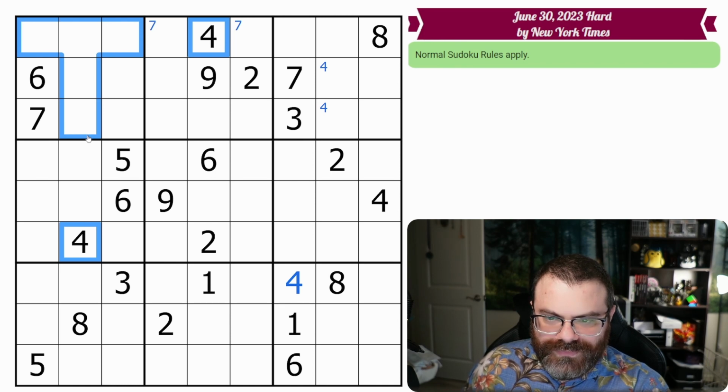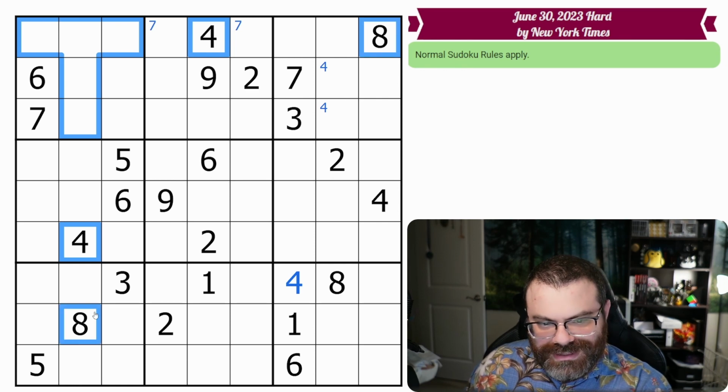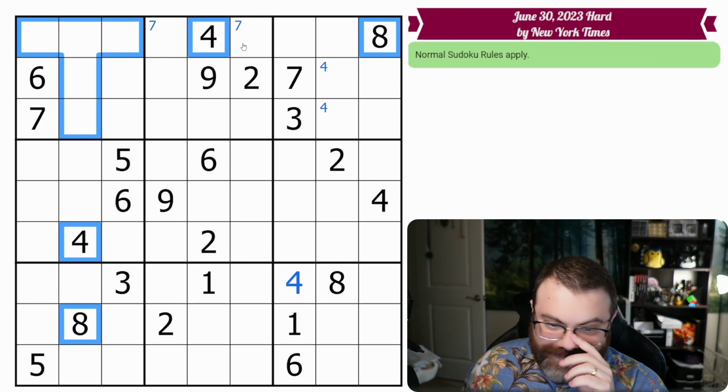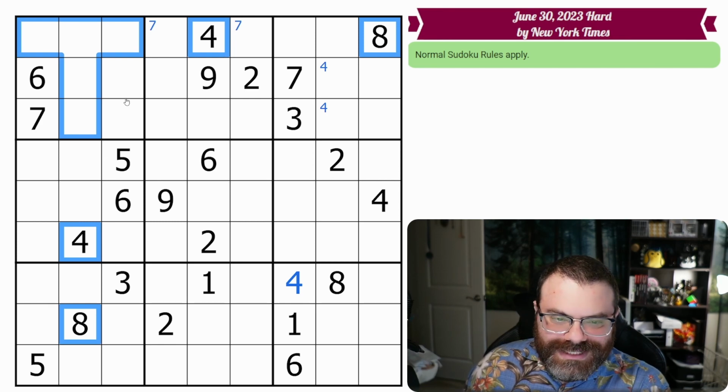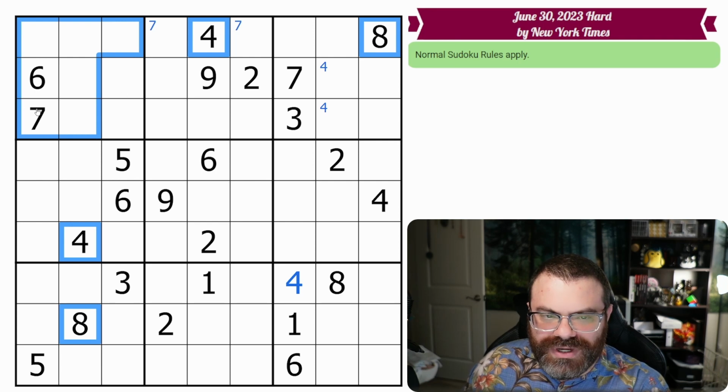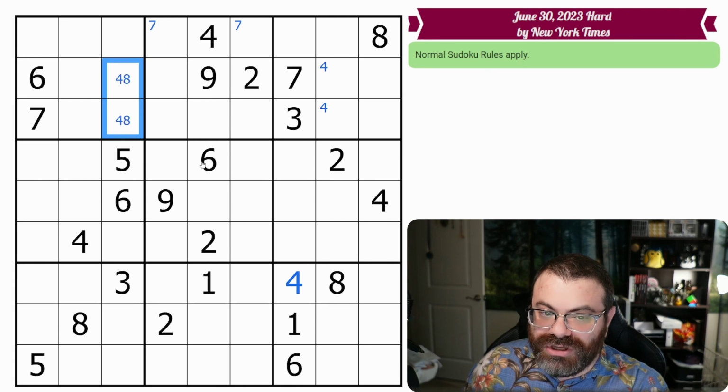You also want to look, when you find these crossings, to see if there's a buddy, like the 8. This is really cool because the 4 and the 8 both look in. I'm demonstrating my technique and finding amazing things with it. It doesn't always happen this quickly. But both the 4 and the 8 can't be in any of these cells. There's only 2 cells that the 4 and the 8 can go in this box. So if there's only 2 cells for 2 digits, those 2 digits go in those 2 cells.